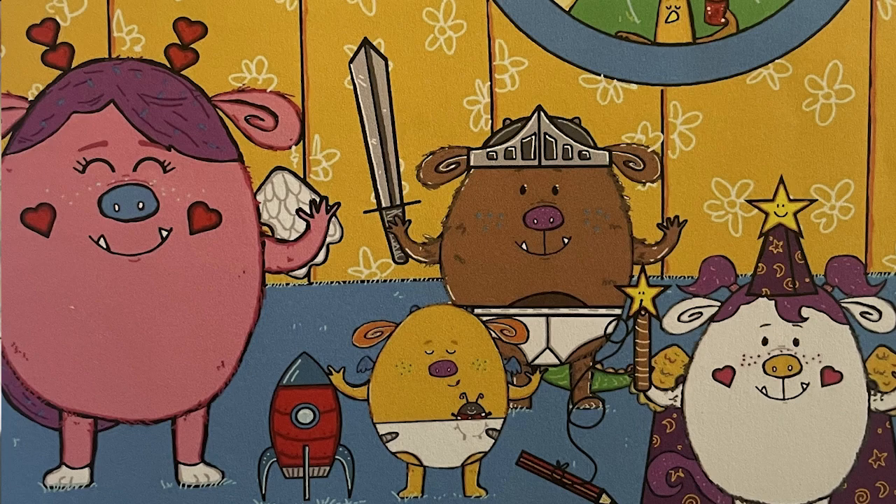Meow! Meow! Peanut noticed that there were more recycled materials in the big box and said, "Mummy, can we make more toys to play with?" Mama Moog smiled and said, "Of course you can. All you have to do is use your imagination." Peanut, Butter and Jelly ran towards the big box of recycled material and pulled some items out. With their imagination now awake, there was no stopping the three children. Peanut made some race cars out of empty margarine tubs. Butter made a telephone out of some plastic cups and string, and Jelly made a very pretty doll's house out of a cereal box, complete with a table and a little cardboard doll. Jelly painted her doll's house yellow to match the family home.